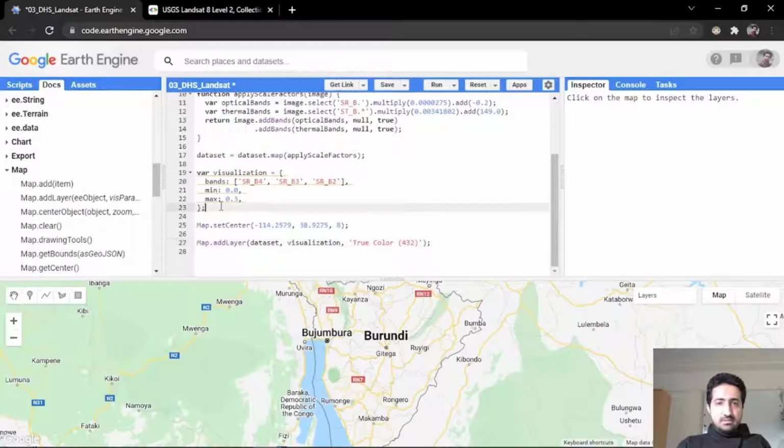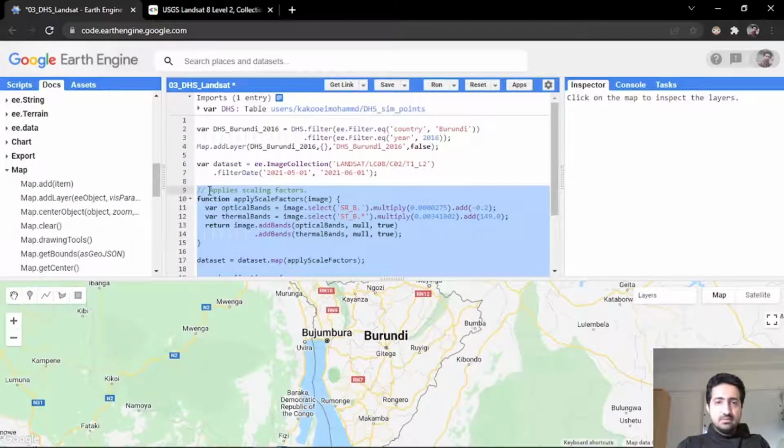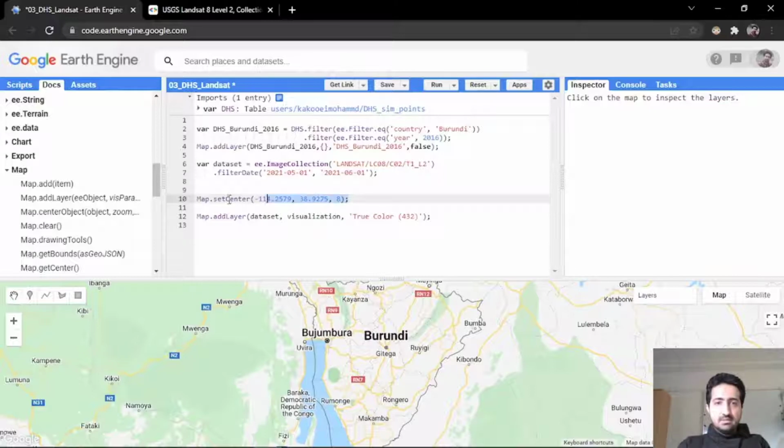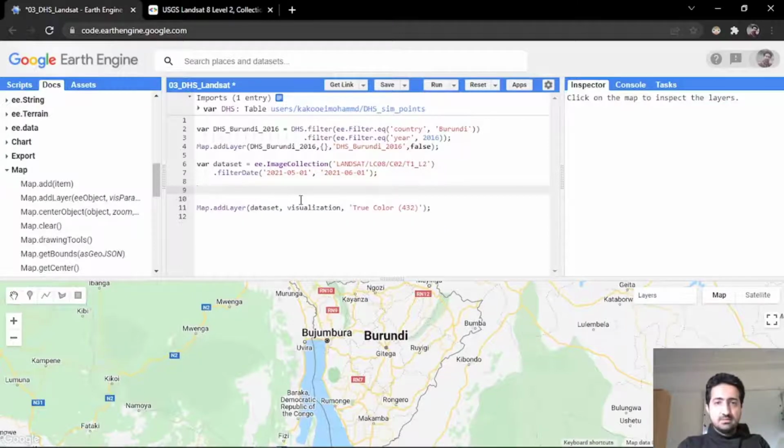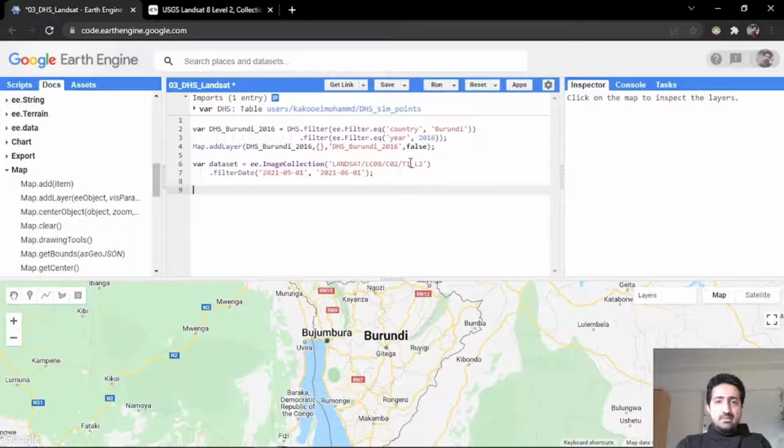I'm not going to use all this data, not this center, not this visualization. Consider also this data can be used as an import variable.